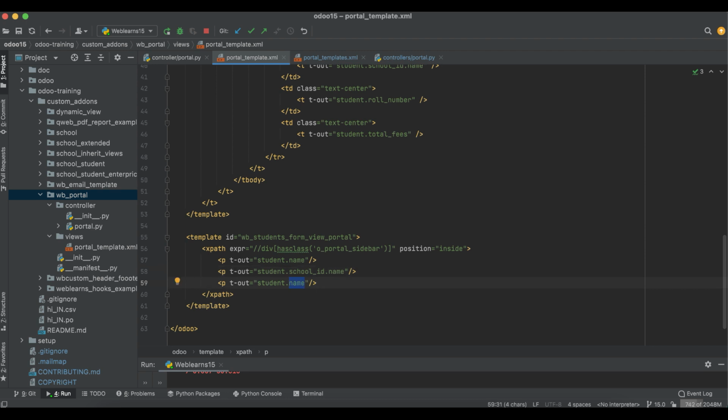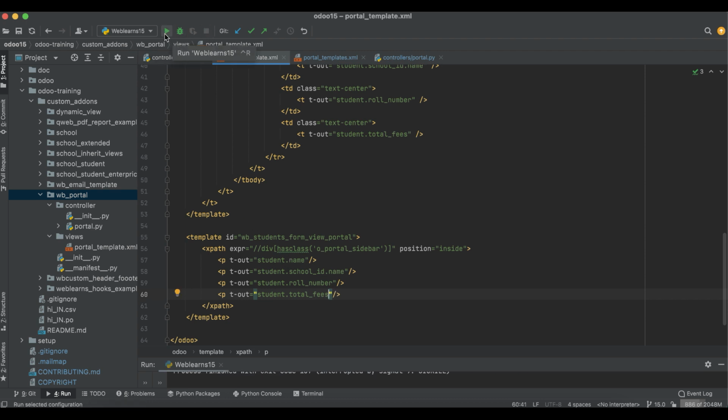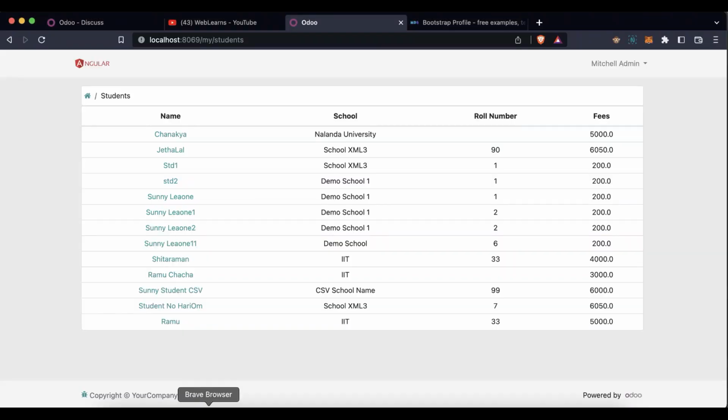Or let's say here roll_number, total_fees, right? Let me upgrade the module. Now I will click here, you can see it displays something like this, right?